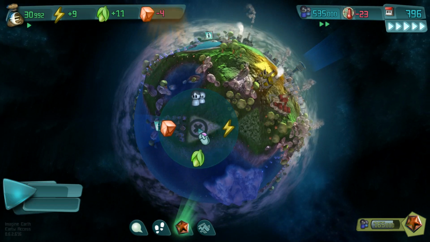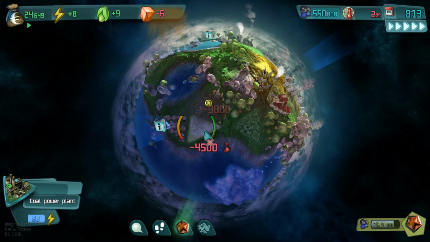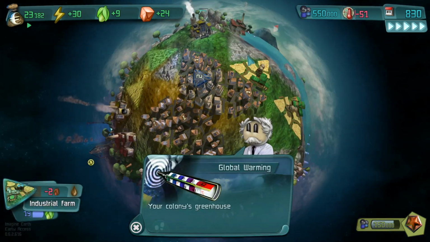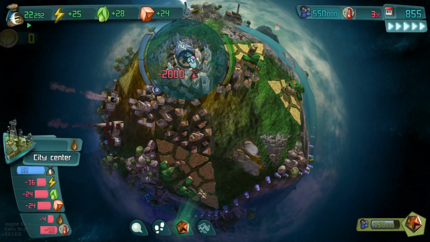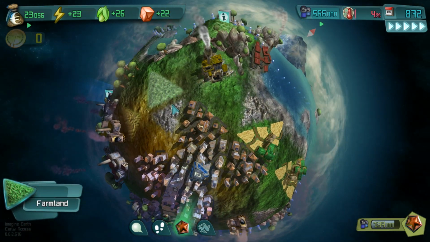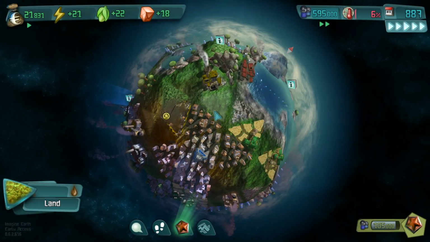So if we expand it over here, what I can do now is drop a factory, coal plant, and a farm right there, and those will just do their thing. And in the meantime, I can increase the city areas now. Can I expand it over here? No. And that'll be sort of that.